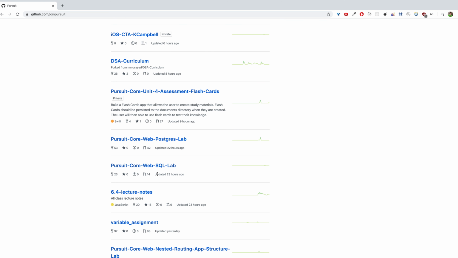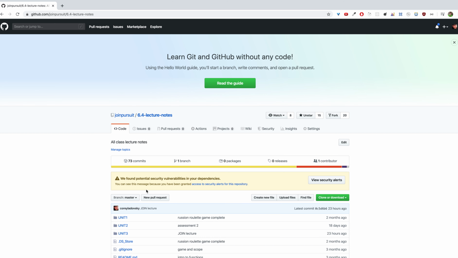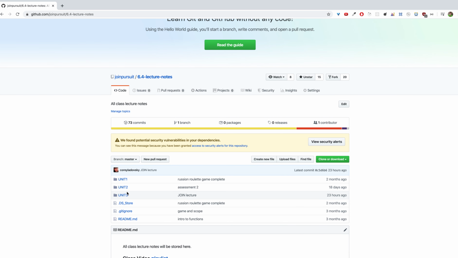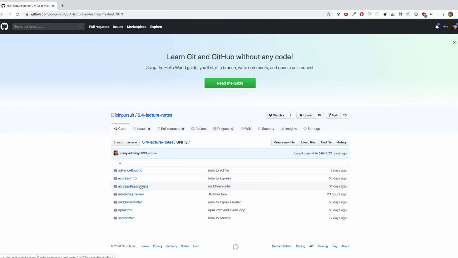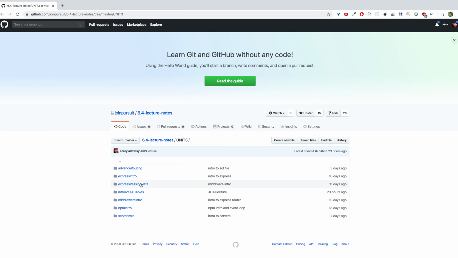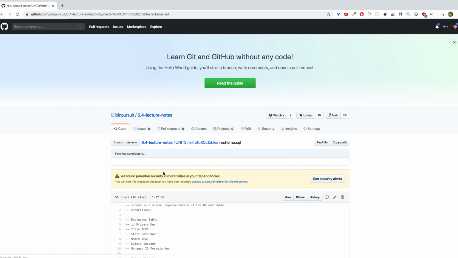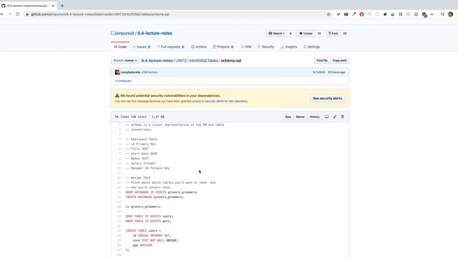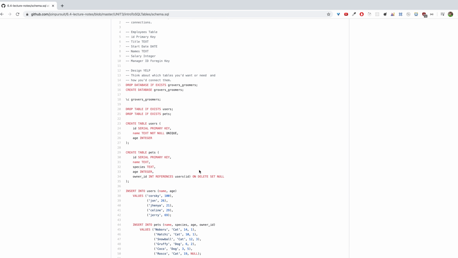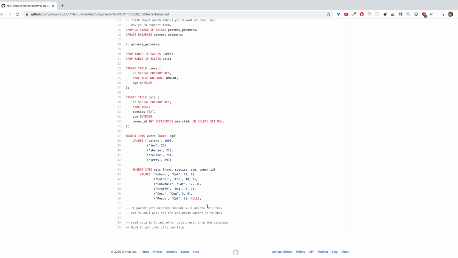We've been working on it a lot. 6.4 lecture notes. Go to Unit 3. We were in Intro to SQL Tables, schema.sql. And I'm going to go ahead and take all of this information.